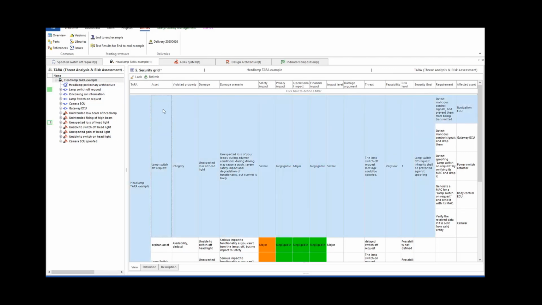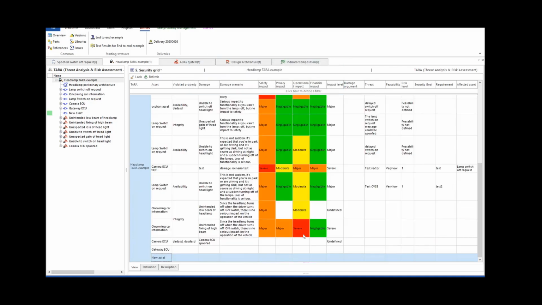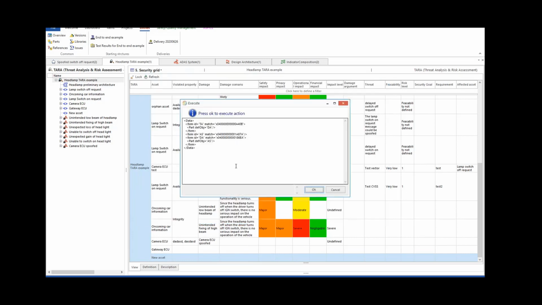I'm going to select here, and I'm going to create a new asset. Okay, and it appears in the tree there. And then I will add a damage. Here's my select item.